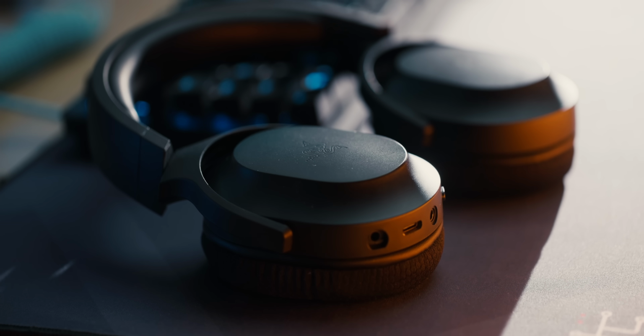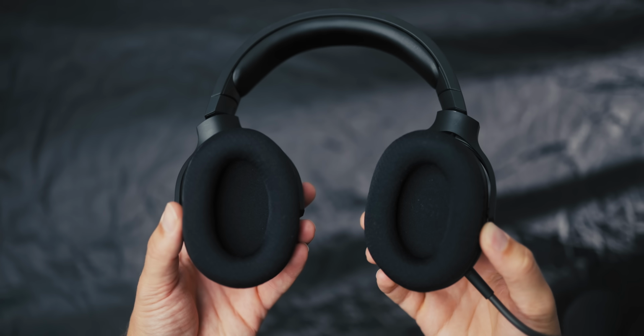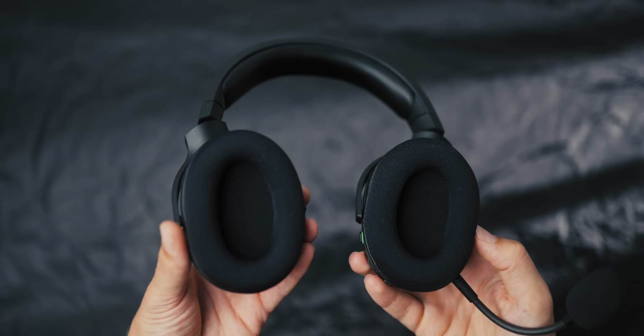Now, what can we expect for the audio performance? So these 40mm drivers are tuned similarly to what you can expect to hear from the Blackshark series, and I really like that sound signature. It's leading towards the neutral and balanced tones, so no overemphasized bass. In fact, it's kind of the opposite, sounding a bit on the flatter side, but also absolutely no harshness on the high end, which is amazing.